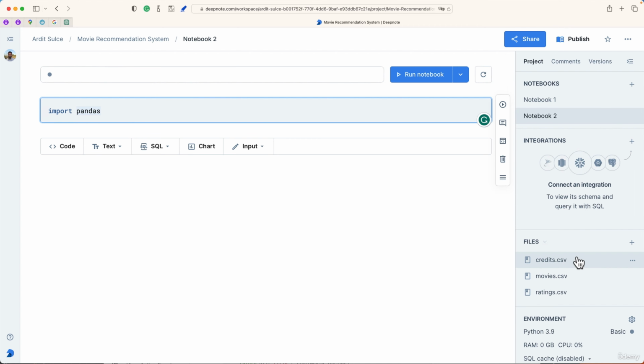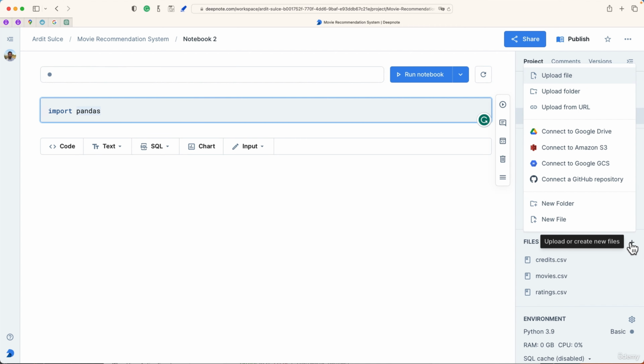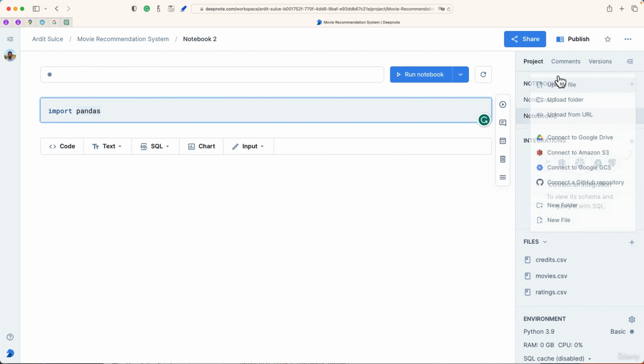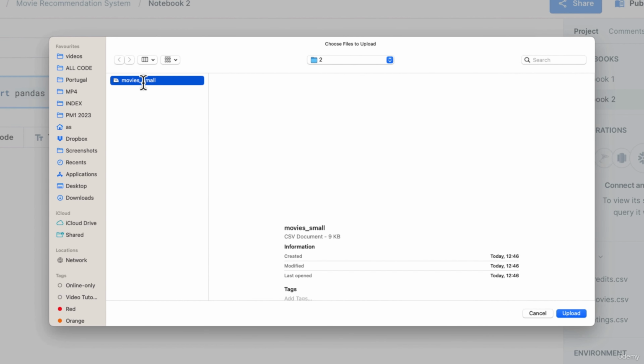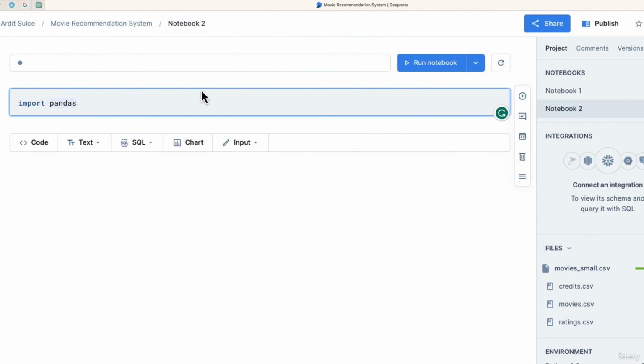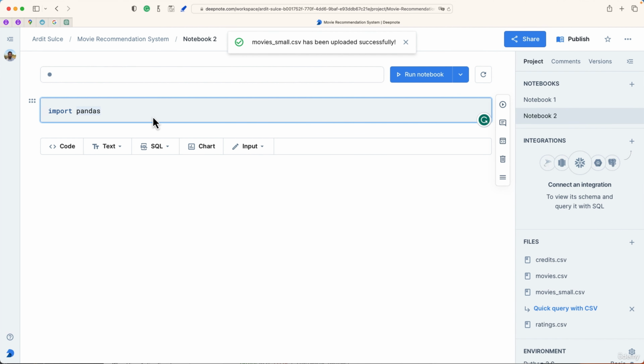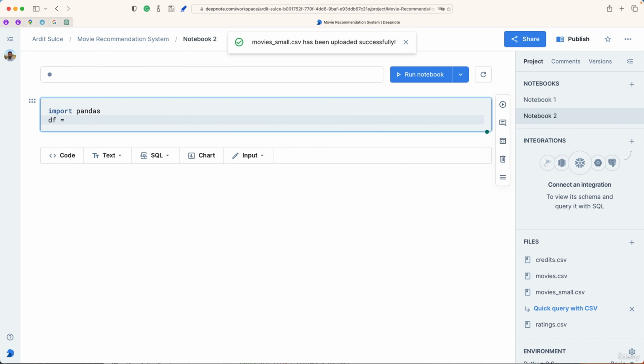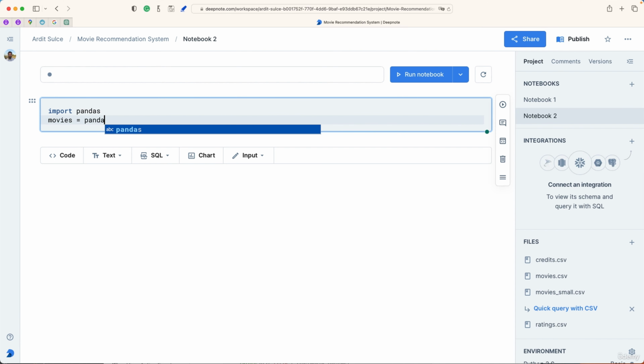Once you download the file, you want to go to Files, plus icon, Upload File, and select that movies_small.csv file. And you want to perhaps store it in a movies variable equal to pandas.read_csv.